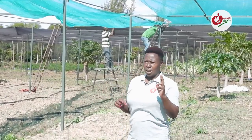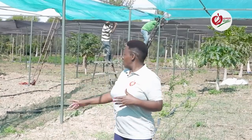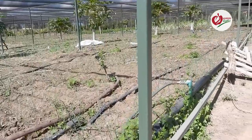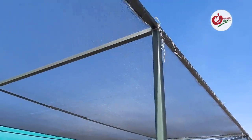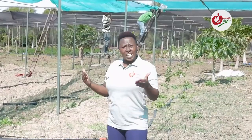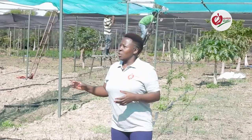There are two major things I would want to talk about. One is you can use the raw materials, especially in Africa. We have so much we can use as posts. But we decided to use metal, ama chuma, those in Kenya know what chuma is. We decided on metal because it will last longer. This apple will be here over 80 years. That is the lifespan of Wambugu apple, 80 to 100 years. So using the metal, it will last longer.